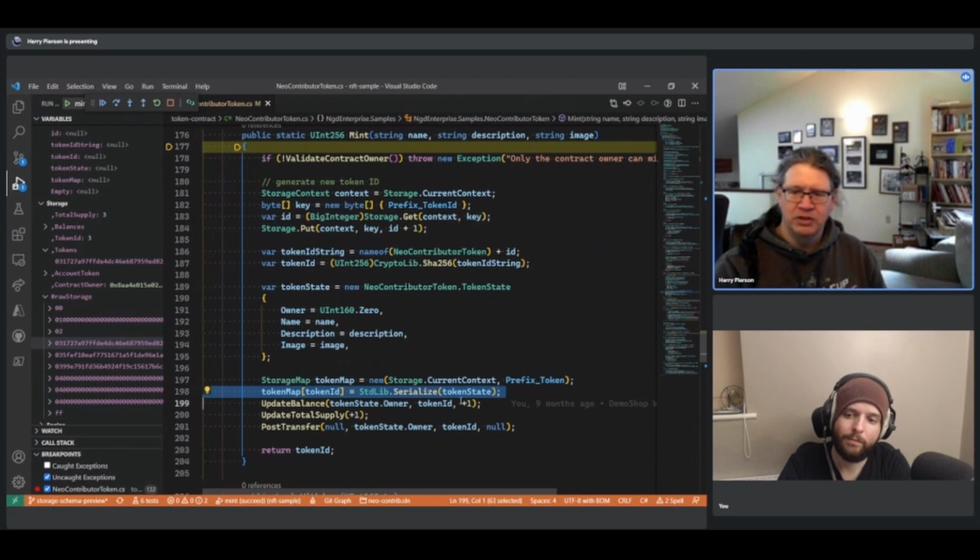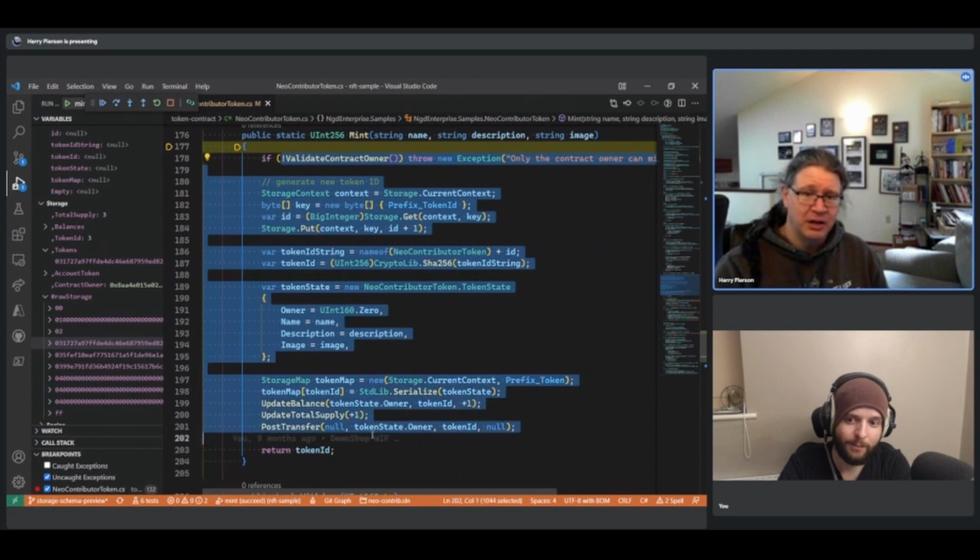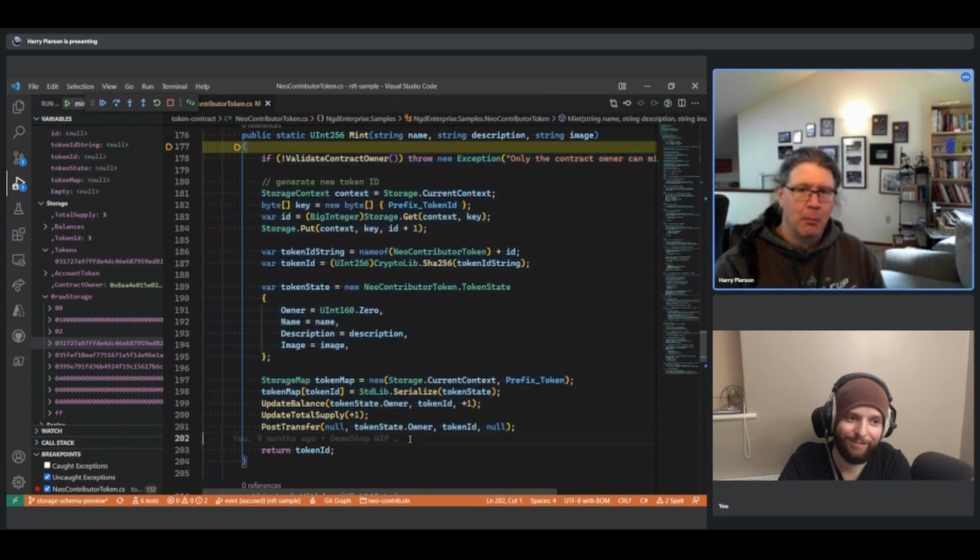And you'll notice here that it's taking the state, it's serializing it, and it's using token ID as a key. Now, theoretically, I could try to parse the contents of the logic to look for cases where we're actually saving stuff to storage and try to reverse engineer that. That is a much harder problem to solve than it is to just say, well, if you declare it, then parsing those declarations is cake. Trying to reverse engineer the actual storage logic from the code is much, much harder.